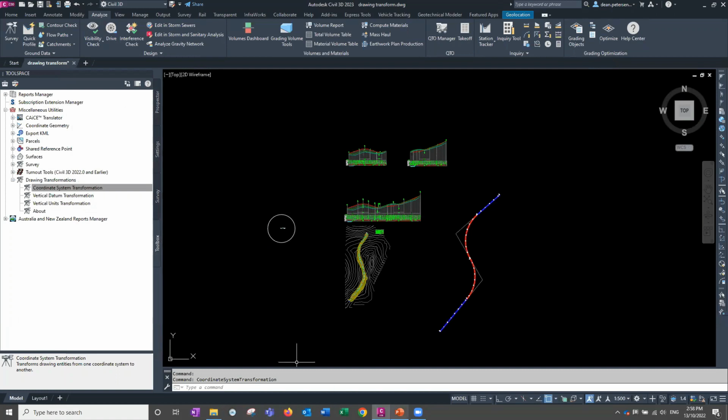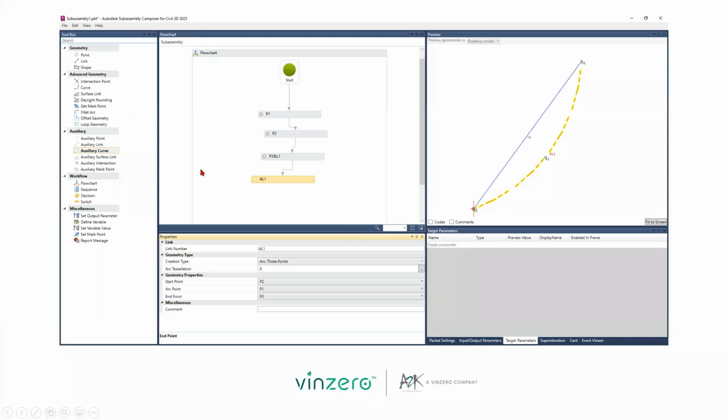Last thing is for those using Subassembly Composer, we've had these auxiliary links and points before that we could add in. There's now a thing called an auxiliary curve. Now, probably not many of you are actually using Subassembly Composer, but these are construction lines, basically.